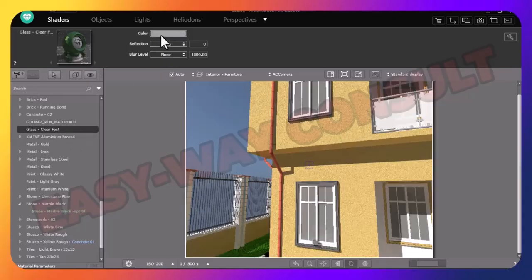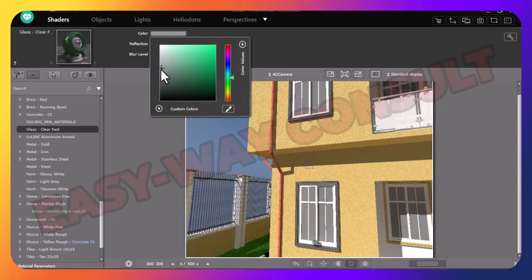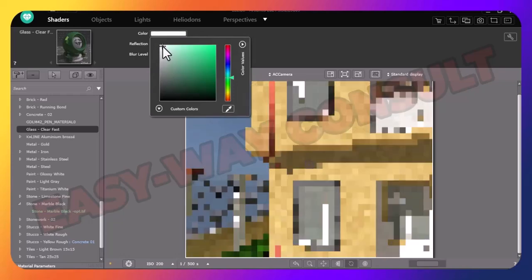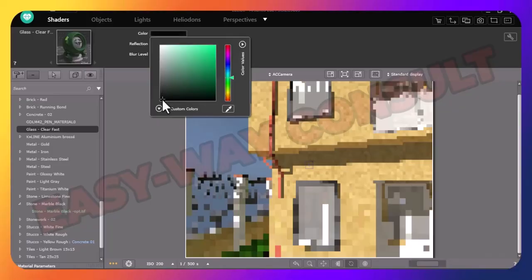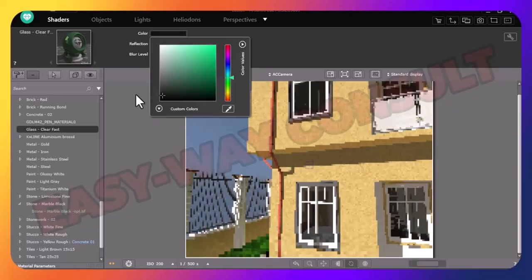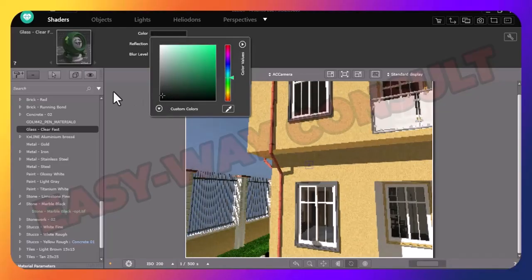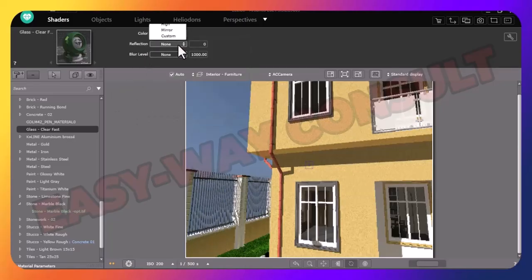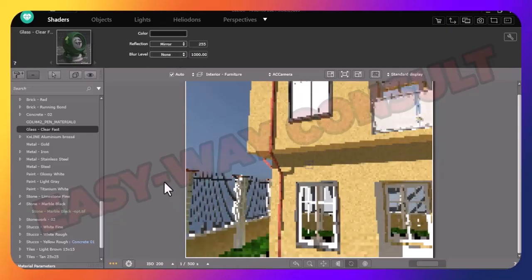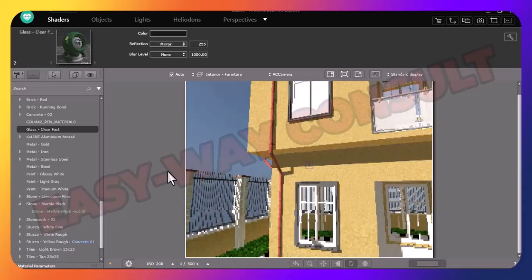I'll just go here and change the color. Put the color this way, and sometimes I just go here and mirror it. When you put it as mirror, you just make it look like a true glass mirror.